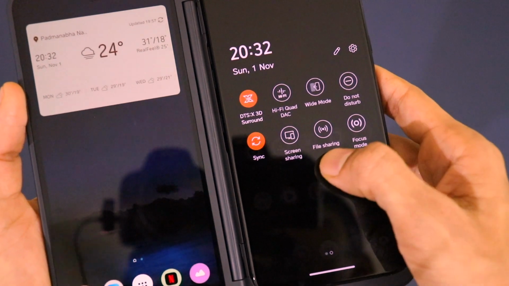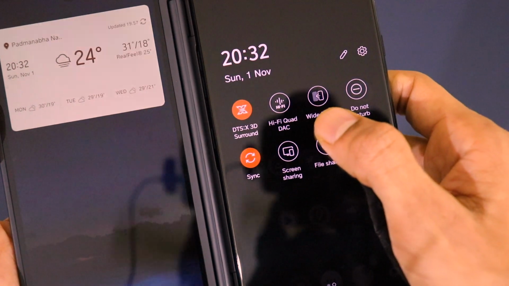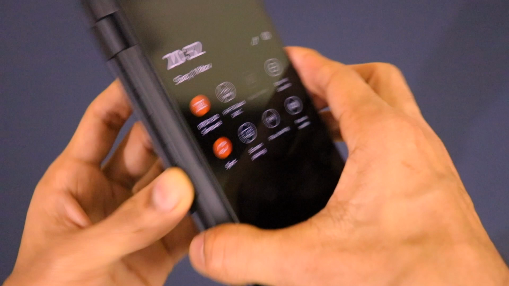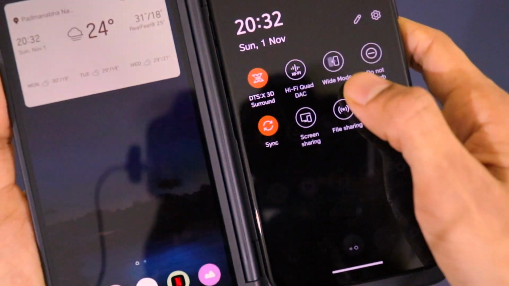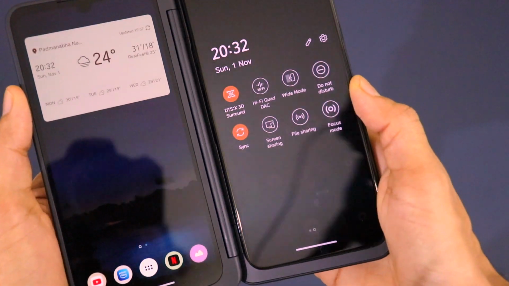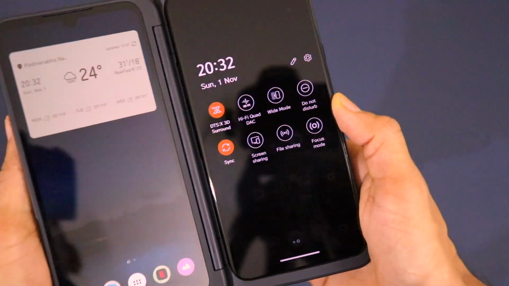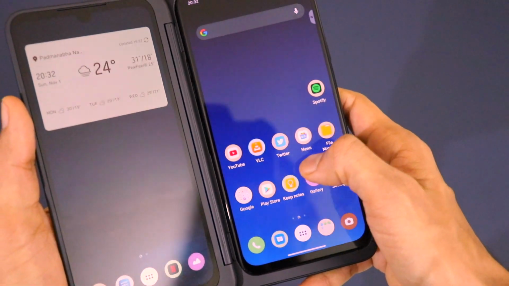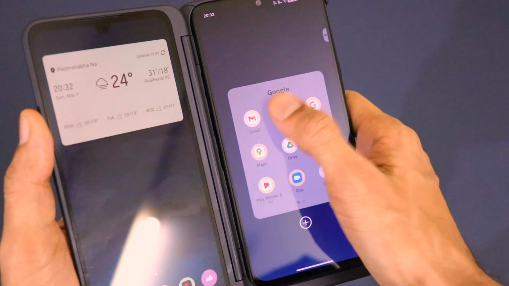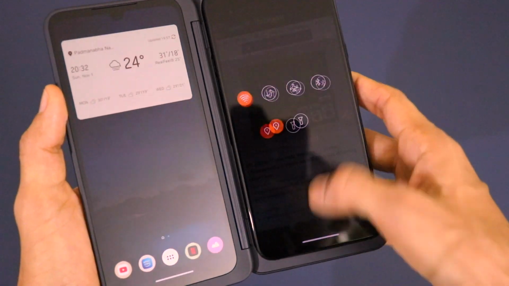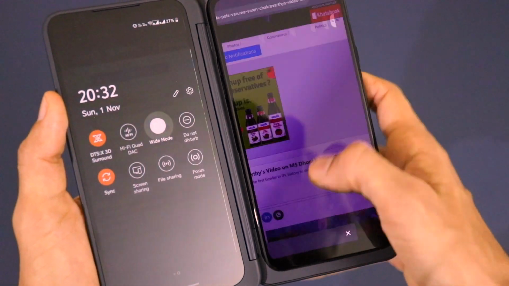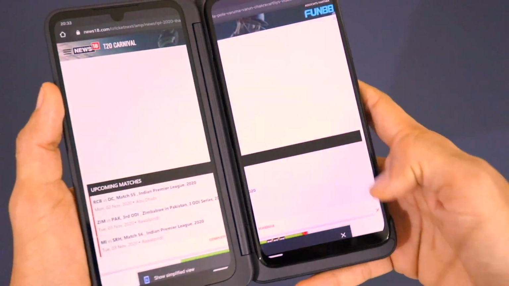When you go to the quick settings toggle, there will be an option called wide mode. As you can see, when you quickly open this, the wide mode gets activated. Wide mode gets activated when the dual screen is available, and you can use wide mode for any different application, guys, which is very cool. Just let me go to Google Chrome right away, and I just want to view in wide mode. Just click on wide mode, and cool, it happens.